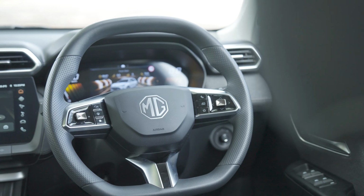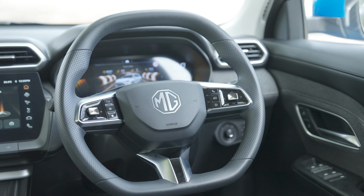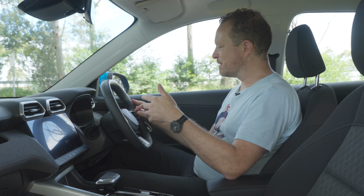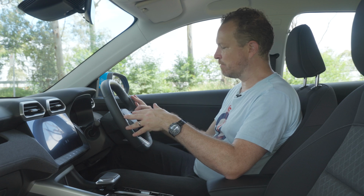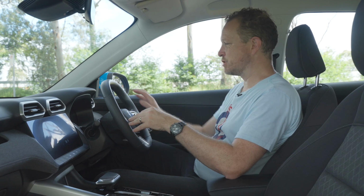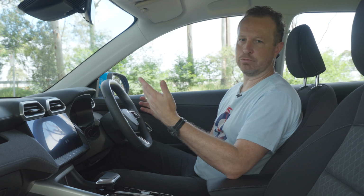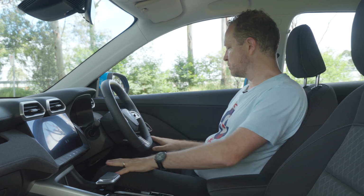The steering wheel has a nice feel. It's pretty much a standard MG wheel, flat top, flat bottom. I wish it was maybe just a touch smaller, but that's fine. We can give that a pass. Controls for the sound system and adaptive cruise control. Annoyingly, you do kind of have to change modes on this because this paddle over here on the right doubles for sound system controls as well as controlling the functions on the screen. So you've just got to make sure that you hit this middle button first before you try to make any adjustments to the screen. Otherwise you'll be changing the volume and skipping tracks on the music, which is not always what you want to be doing.